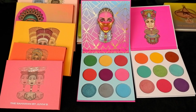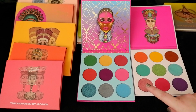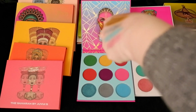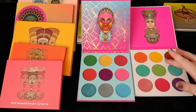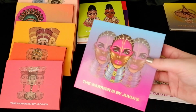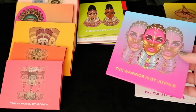So I feel that overall, this color story just works a bit better on me. And I really like this peach shimmer in here. And also this matte brown is really lovely too. But this is a pinky peachy shade with a golden flip. Really stunning. So yeah, I definitely think I might actually declutter this because there's only really 1 shade in this palette I love. And I just need to stop holding on to palettes where I only love 1 shade.